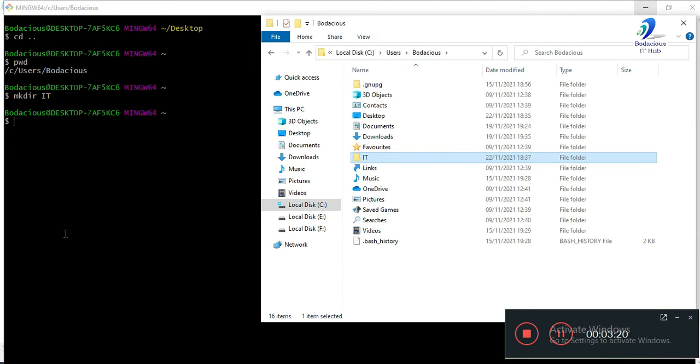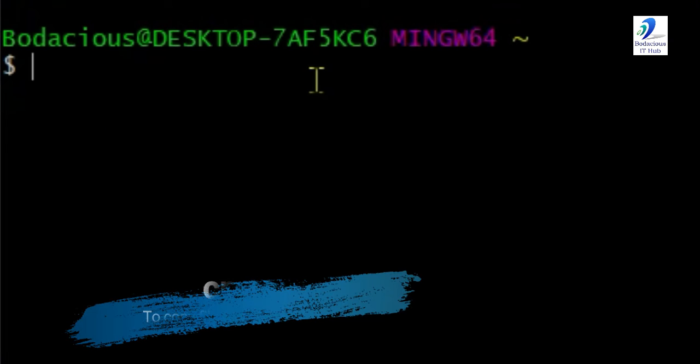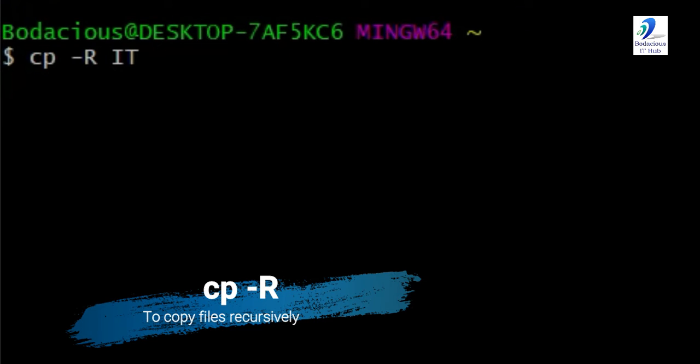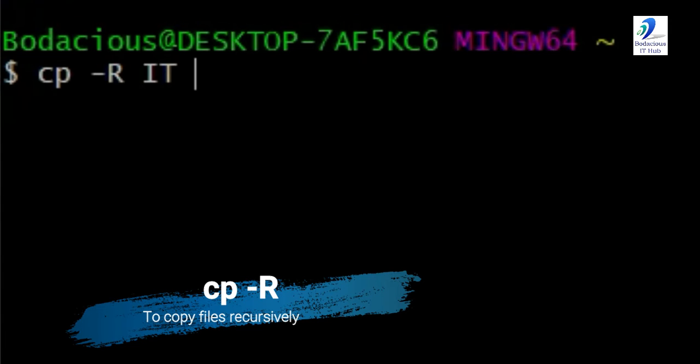Now we can copy a folder to another folder using the cp command, which we used earlier to copy text to the test1 file. So we use cp space -r and then the folder which we need to copy. It is case sensitive guys, so we have to write capital IT. Then the folder's name, if it is already there you can write it. If it is not there, this command will create a new folder and then paste all the items present in the IT directory to the directory we are creating here.